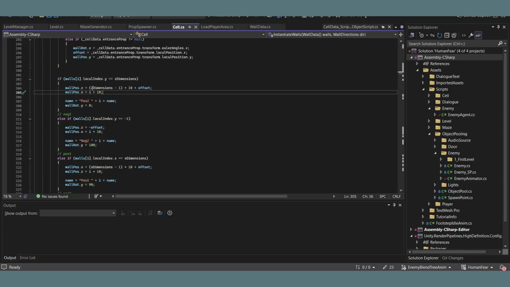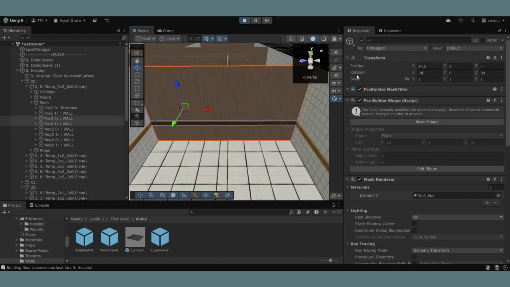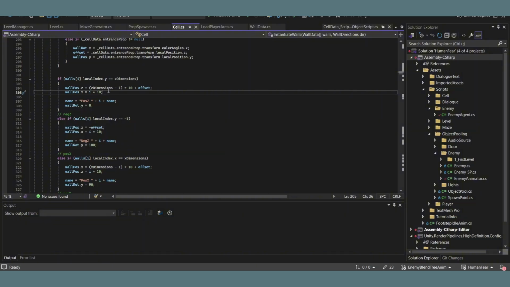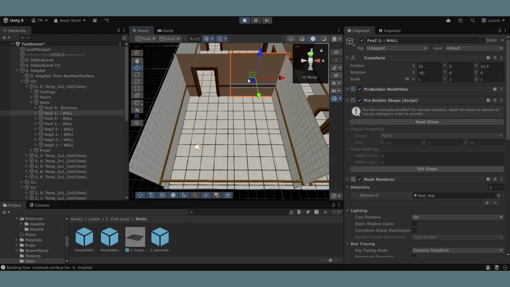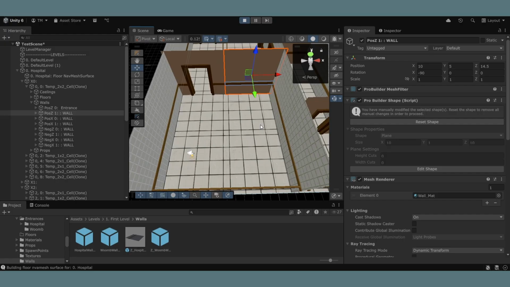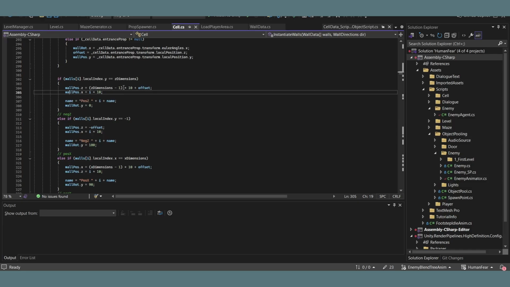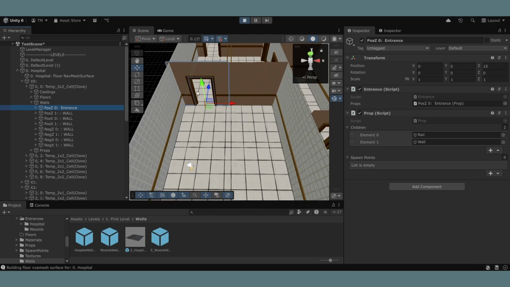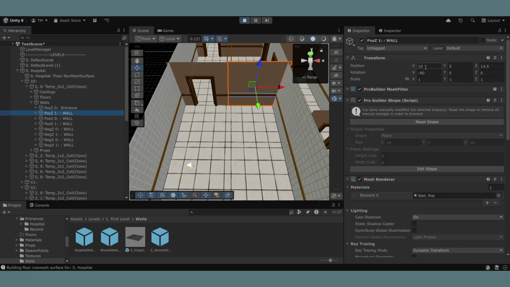We can find its Z position regardless of its index, because as here with the positive X walls, they're both the same, 14.5, and we find this position by doing the dimensions of the cell minus 1 times 10 and then plus the offset. Here in a 2 by 2, it would be 2 minus 1 times 10, so 10 plus 4.5, the initial Z position of the prefab when it was made. And for the X position, it's just its index within the array times 10, so here it's at 0, and here it's at 10.